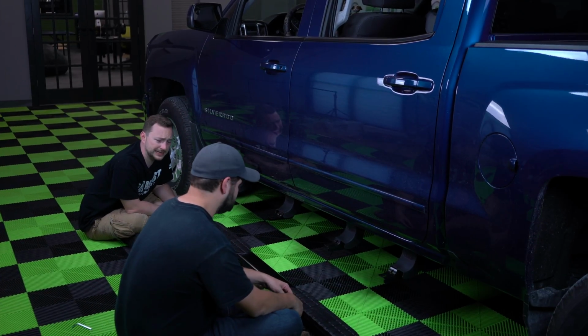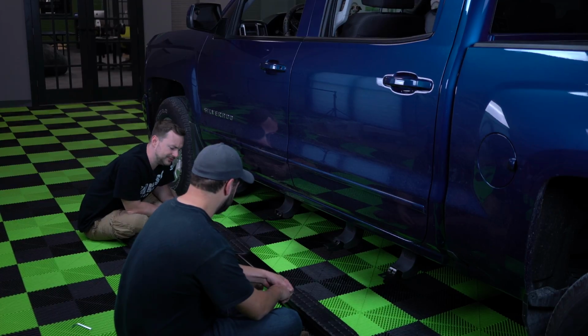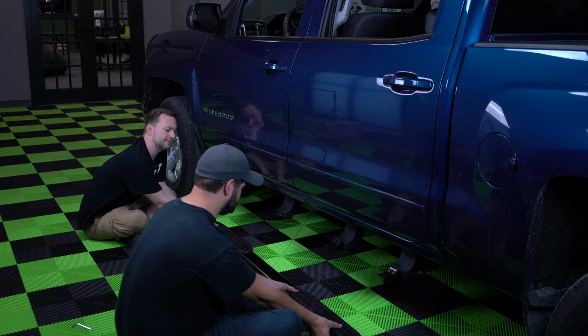Next, you might want to grab a buddy to help lift this big old Westin bar up and lay it on the brackets.